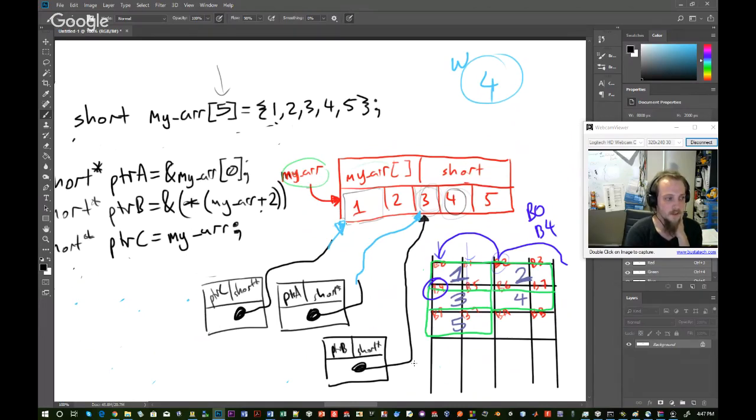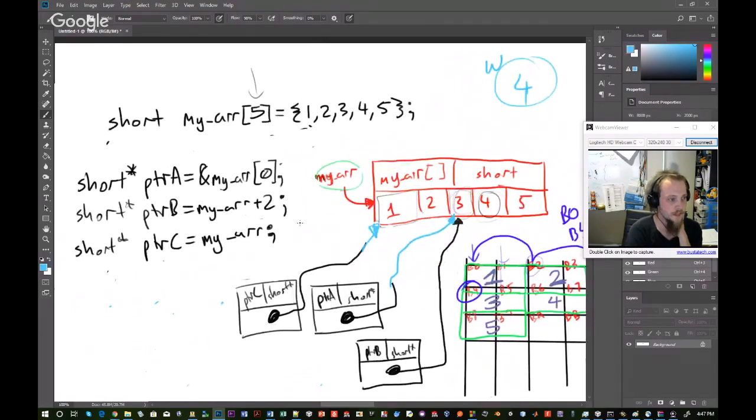So all this is saying is my array plus 2. And that is just another way of writing the address of my array square brackets 2.